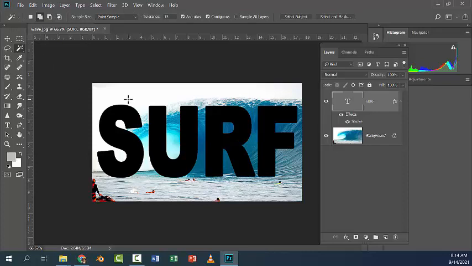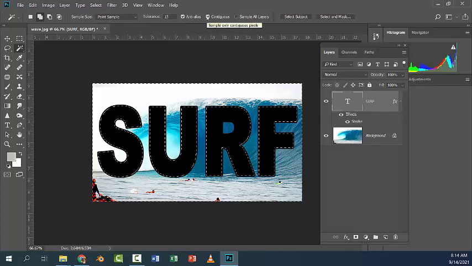And the magic wand tool, if I click on this, you'll notice it selected almost everything, but it didn't select inside the R. So what I want to click is turn off contiguous. Contiguous means connected, and that part's not connected. So if we click on this and Control D to deselect, and now do it again, now I've got everything selected. Notice it didn't get the stroke, the effect on the edge. So I'm going to show you how to correct that right now.